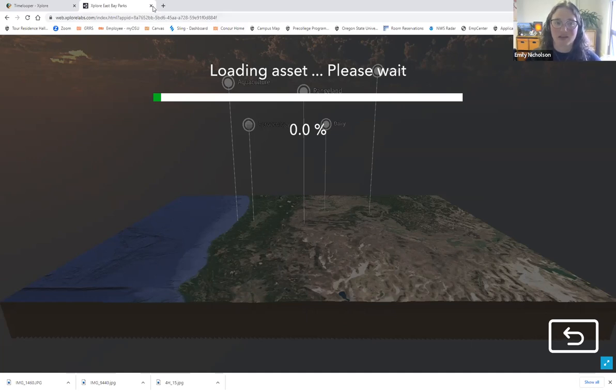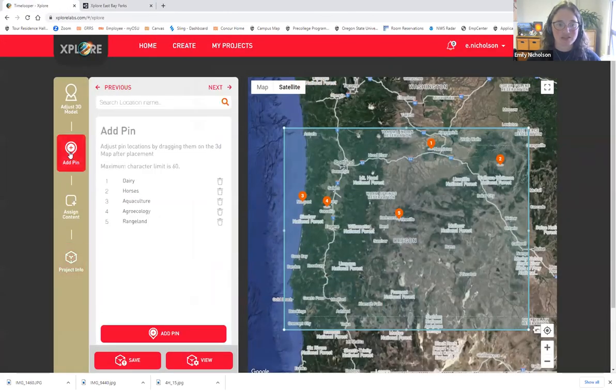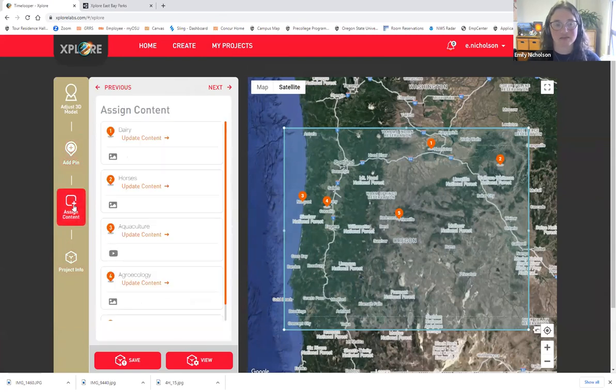It does look like it has frozen on us, which is unfortunate, but you get the general sense. So we go through the Explore project here, you find the pins that you want, you can edit them, you assign the content, and then you save it and view it. I encourage you to view it after any major change.